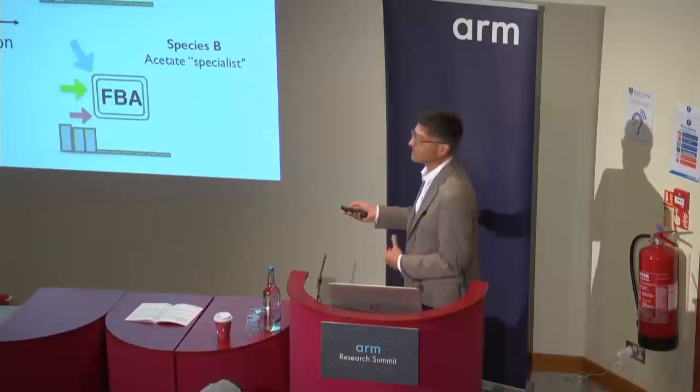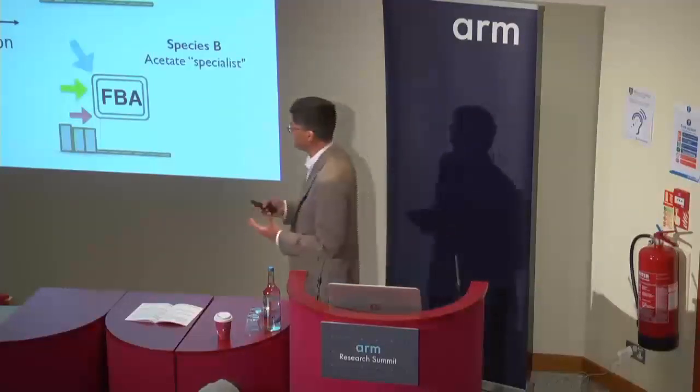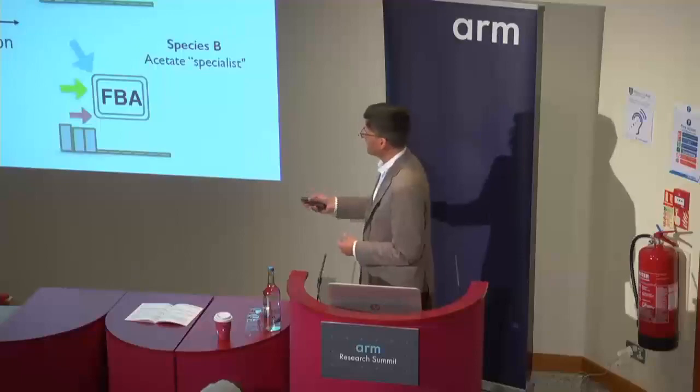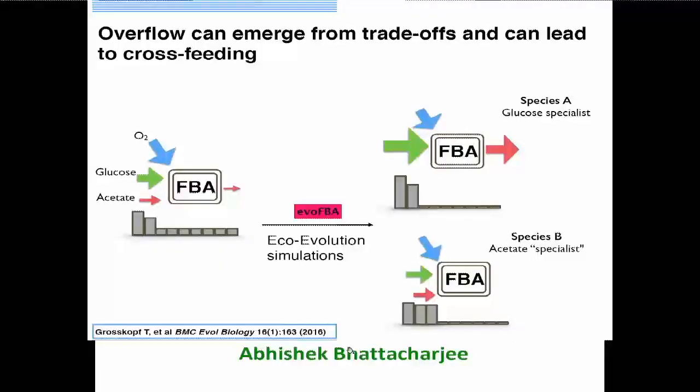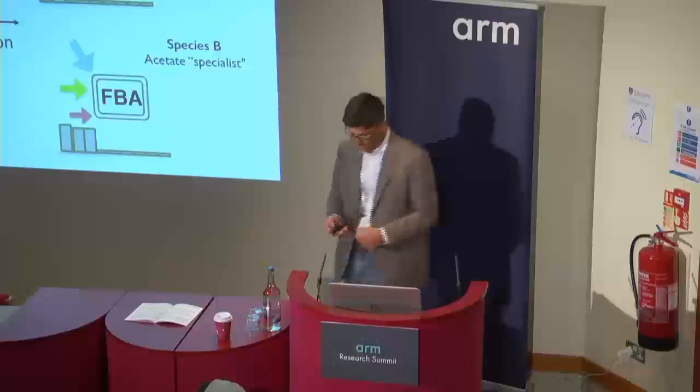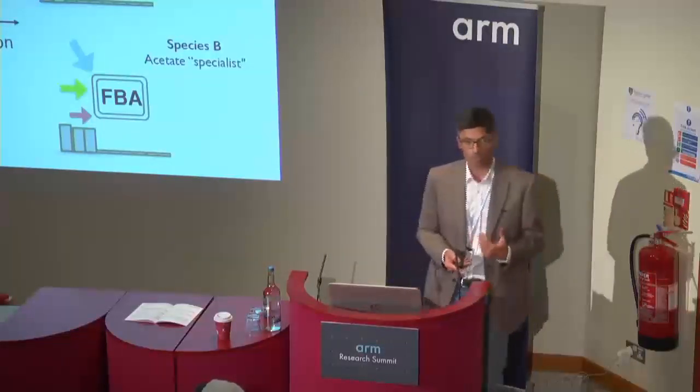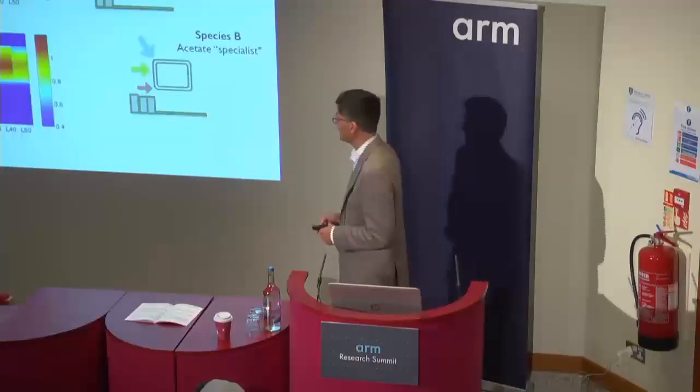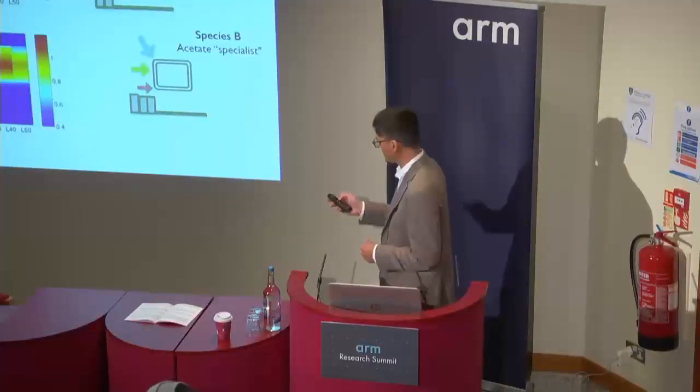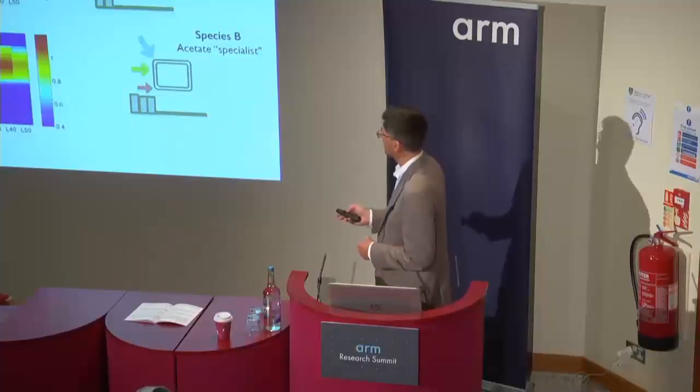And what we have found in this case is that indeed, if you enforce these trade-offs and this resource allocation problem within an environment, you end up evolving two different strategies that can codepend on each other. So one strategy is to increase your sugar uptake, but this causes an increased overflow of acetate in this case. And this increased overflow allows a different strategy to evolve, which uses this acetate and maintains a low glucose uptake. So this suggests that these kinds of interactions between cells through overflow of metabolites are possible under these kinds of trade-offs. We verified this experimentally using some experimental evolution experiments that others have done, but I'm not going to go into that.